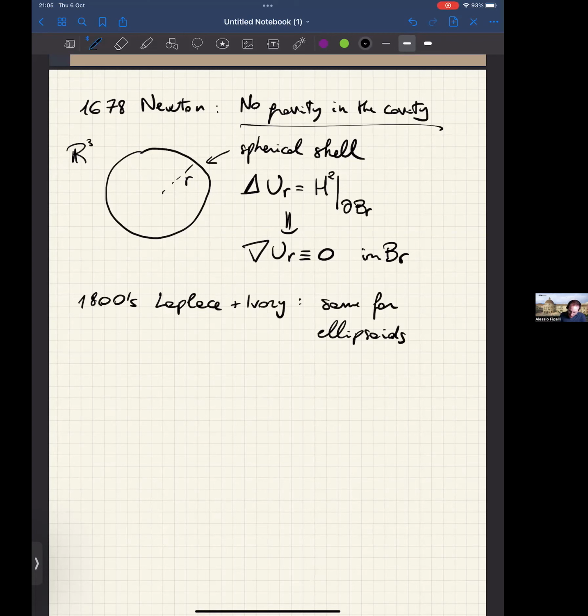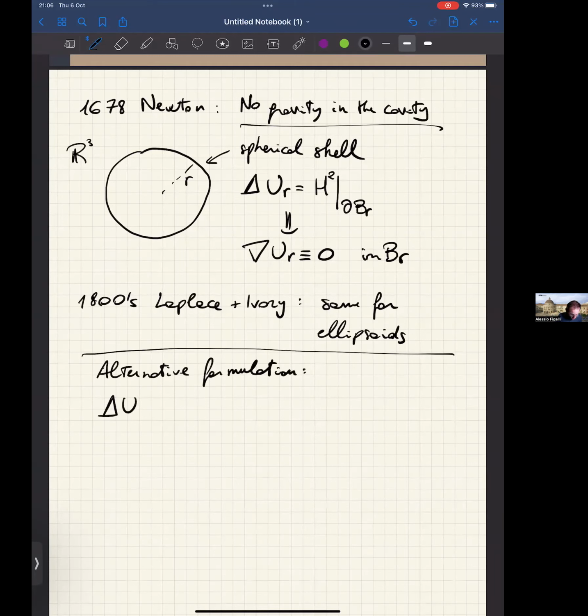I would like now to recast this in a slightly more robust way, because I would like then to take limits. So instead of having surface measures, I would rather have charge distributions, or let's say mass distributions, which are supported on a set of positive measure. So let me just focus first on Newton, the spherical case, and then this will generalize to ellipsoids. So an alternative formulation of Newton's theorem can be done as follows.